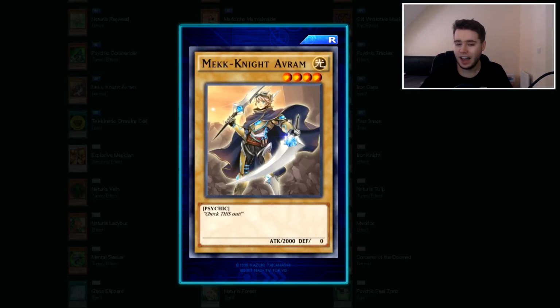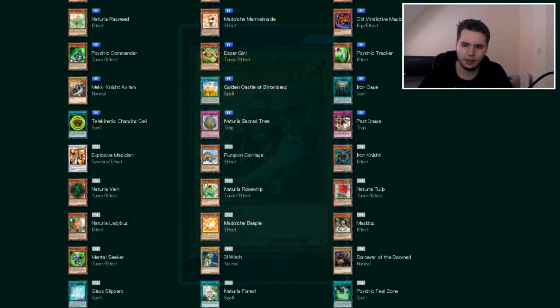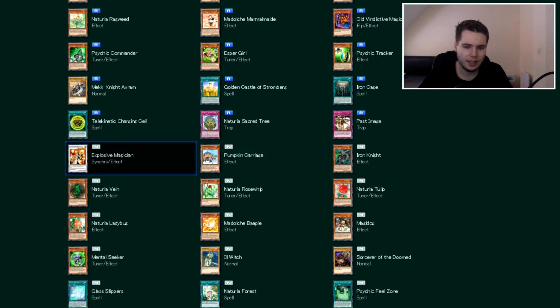We're getting Mech Knight Avram, check this out. Very meme card. Could this mean Mech Knights are coming to Duel Links at some point in the future? Hopefully not, but maybe they will do, who knows. Konami, don't mess up this game please.